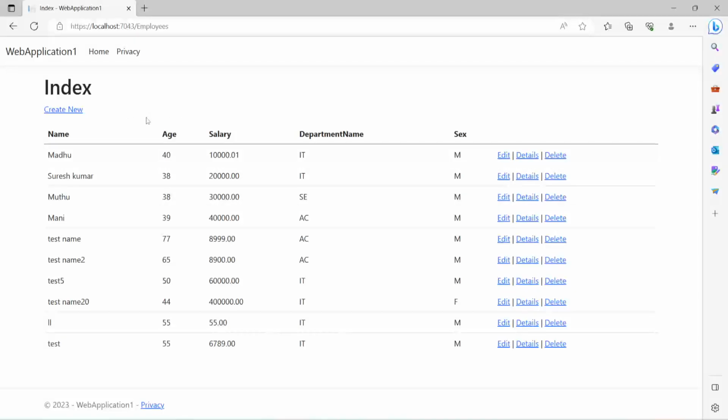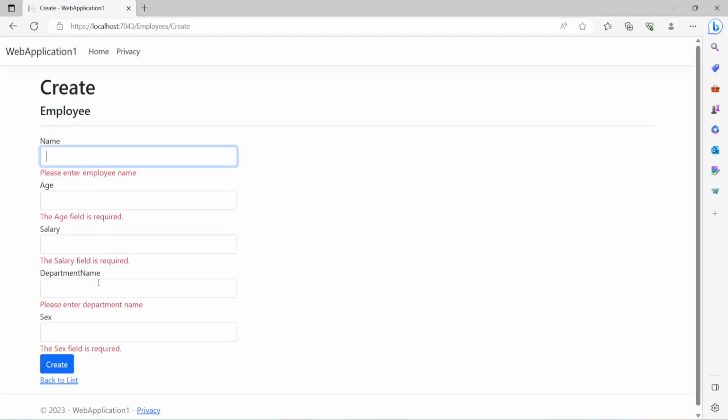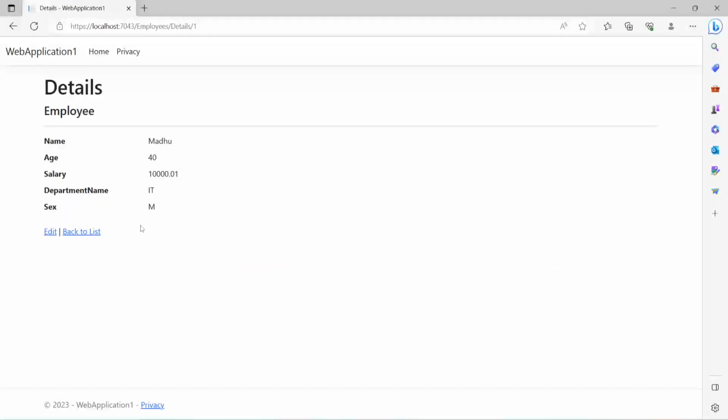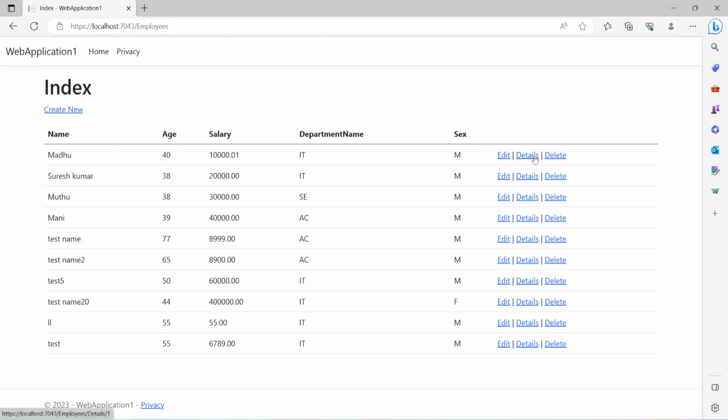This screen was not developed by us. In our previous sessions, we developed using our own code, but this time Visual Studio generates the scaffolding code for us. This is the listing screen. It automatically generates the code for the grid as well as the edit, details, and delete links. While clicking, it performs some validations. That is also handled by scaffolding. Go back. We have a details screen not implemented by our code, but whenever we use scaffolding, we will definitely get this details screen as well. The index screen, edit screen, details screen, delete and create links, and the CSS are all automatically generated.